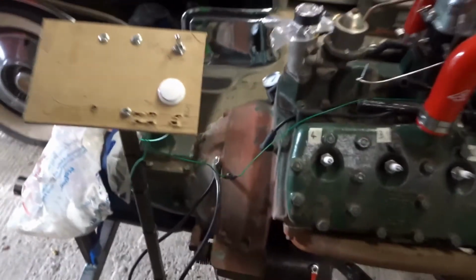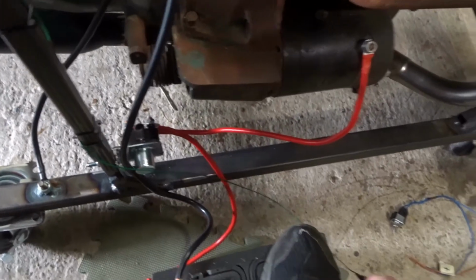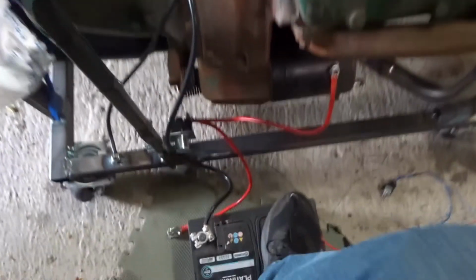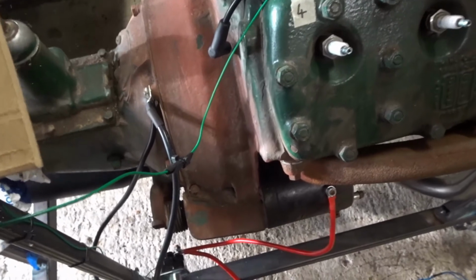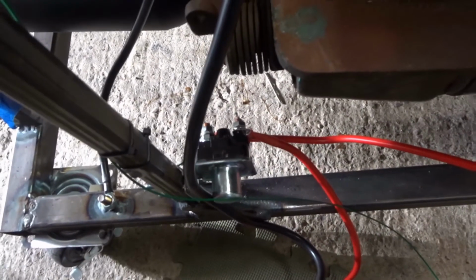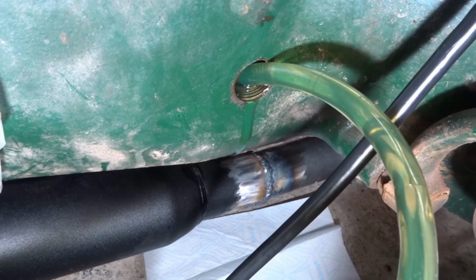Okay, quick test of the starter solenoid. I haven't got the thick wire connected to the starter. Okay, that seems to work. This is the homemade gearbox oil filling system. Don't laugh, it works. Okay, gearbox is full.